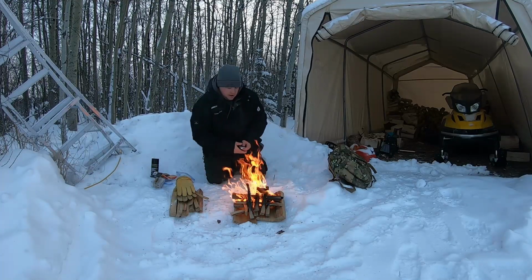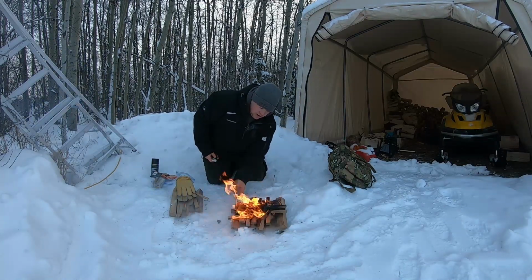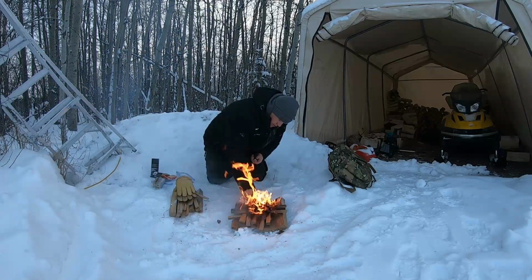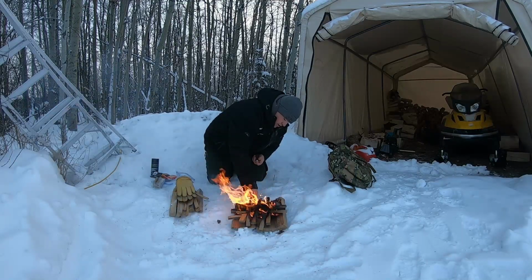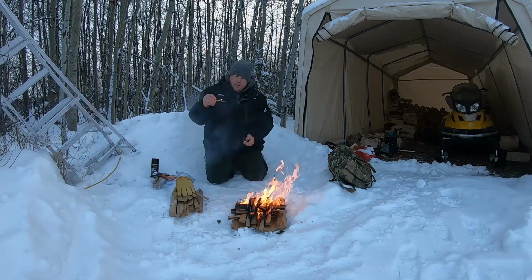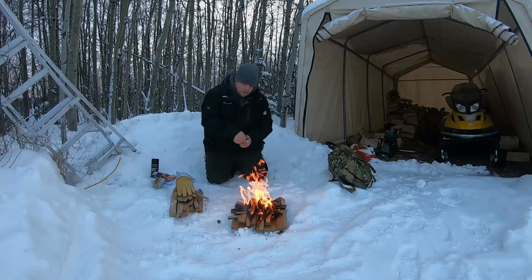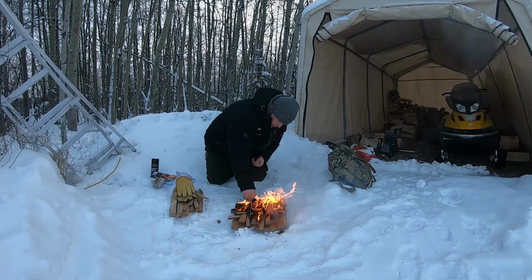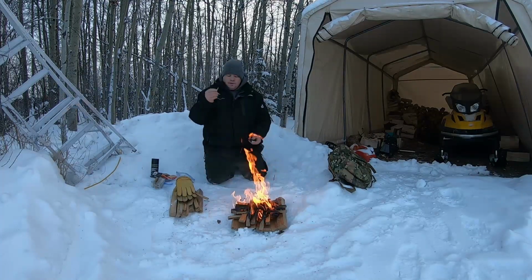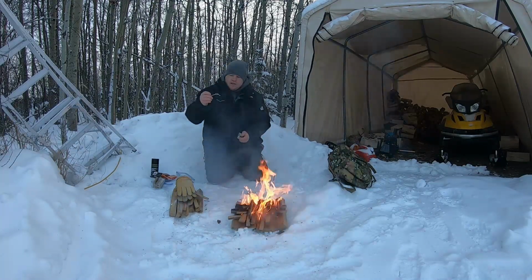Now what I'm going to do is I'm going to move this ahead just a bit, because now I have a little bit of snow that's melting underneath here. Grab this, put it inside all this slush and snow and water. Oh, I had a hard time lighting. Maybe we'll do her one more time here just to test her out. So they're covered in snow and slush. It's a delayed reaction, but it does light.